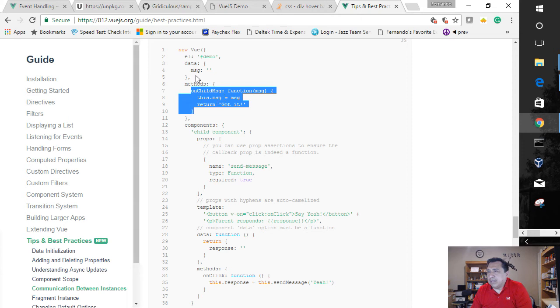And this dot message is message. So maybe I can do it through methods.